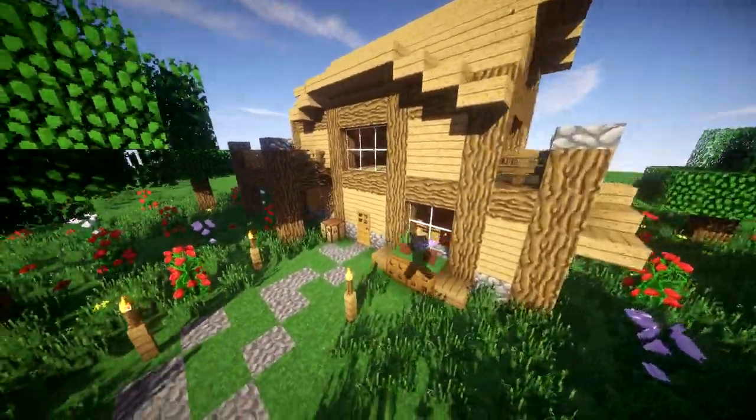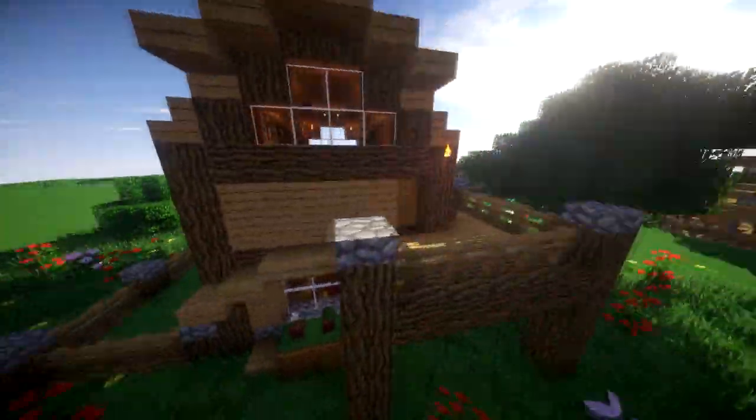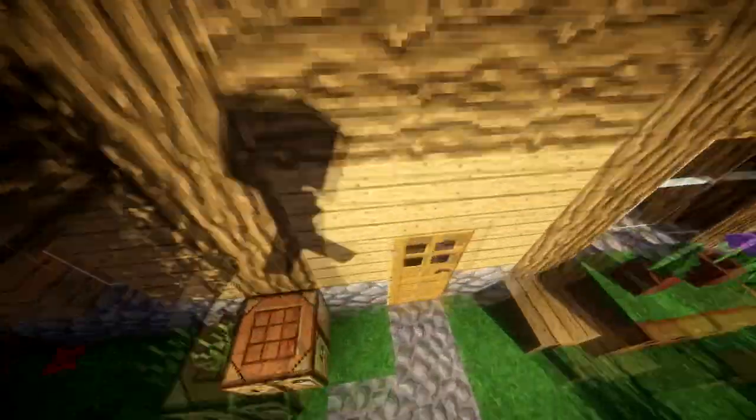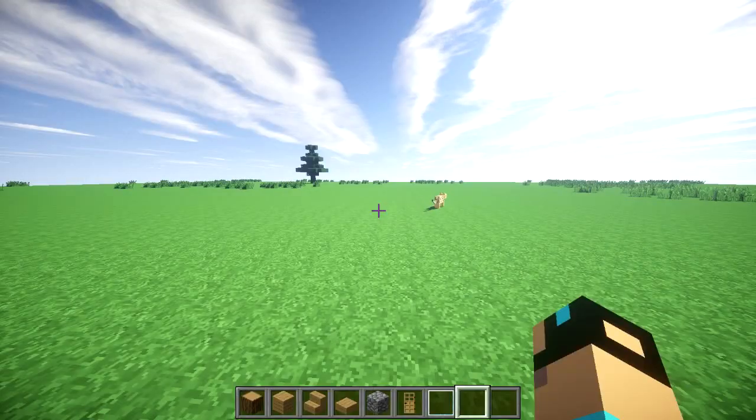Let's get started. This is the first house, by the way, that I build in this sort of style. It's really nice. I really kind of want to show you guys the interior, but I can't. You guys just have to watch to see it. Let's get started. Looks like I've found a nice spot.